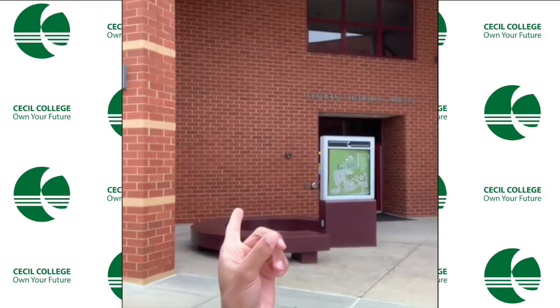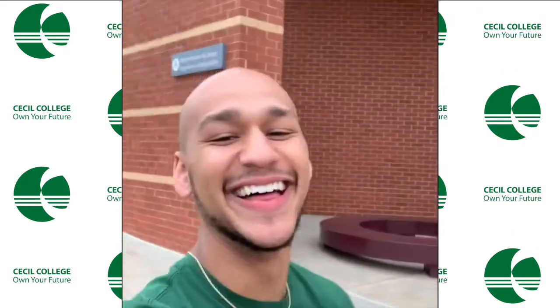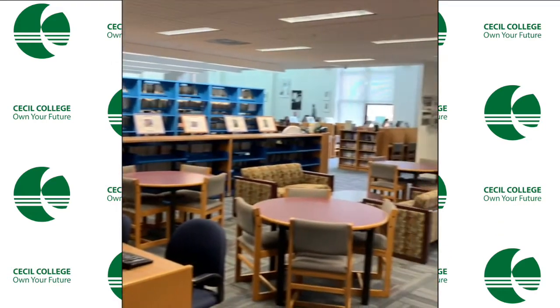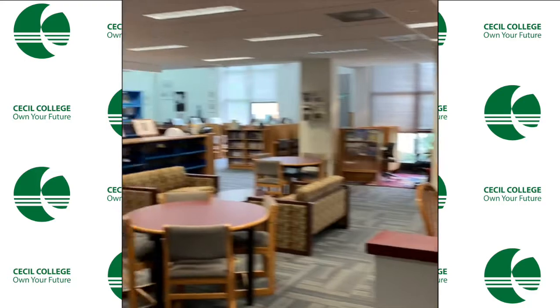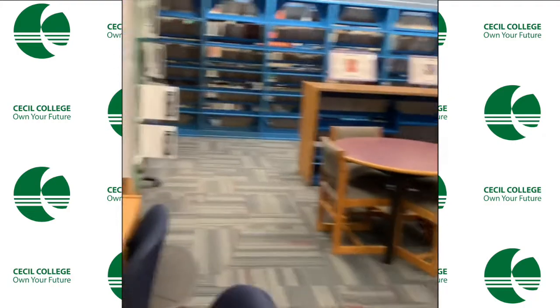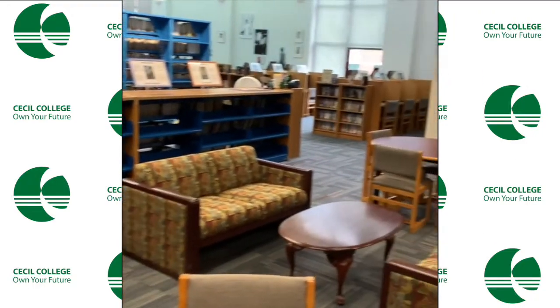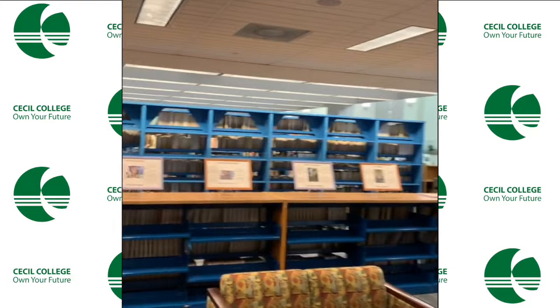So now we're just outside Building A. In Building A there's registration, admissions, and the library. I'm going to take you into the library — one of my favorite spots where you'd see me all the time studying and working on homework. So now this is Cecil's lovely library. This is where I used to be all the time during the school year, doing schoolwork or on the computer. They've actually put in some new charging stations, so there's always a spot for you to charge your phone. We got all the cool books here, you know how it goes in the library.